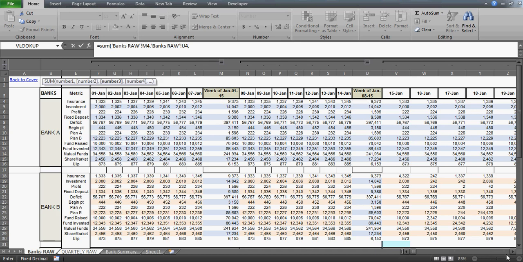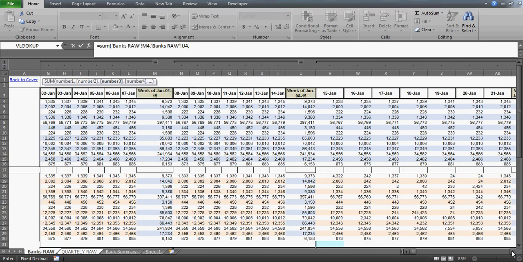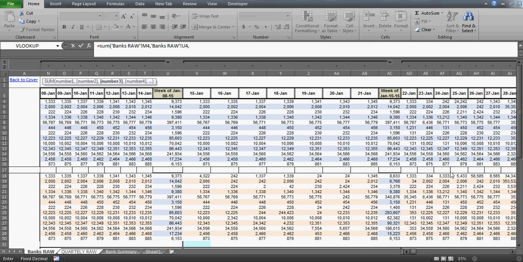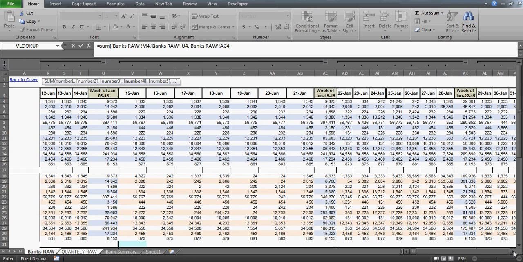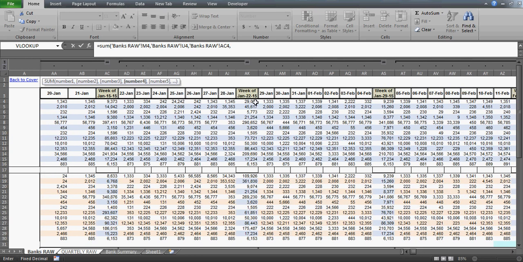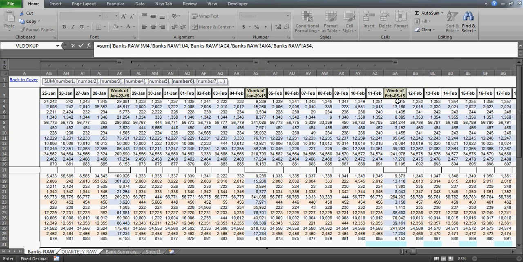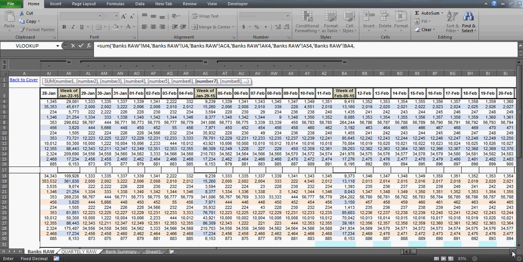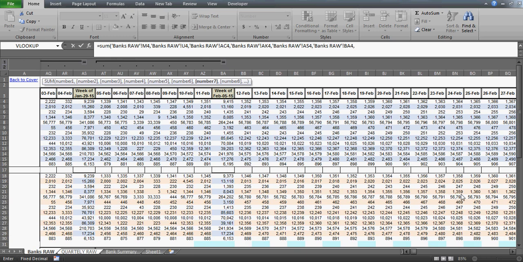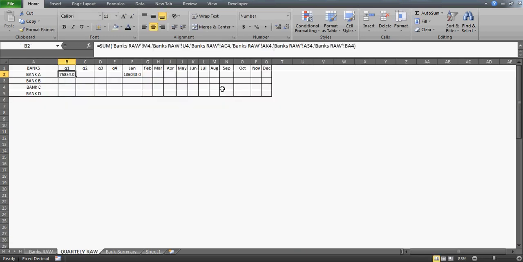They are never going to change. A week will always have 7 days, right? So you keep on selecting these cells like this, and again select all the dates till March 31st. Now you may not have a week which ends with exactly the 31st, so you can manually select the dates there. You keep on selecting all the dates, and once you have all this set up, you have the numbers popped up here according to these parameters.